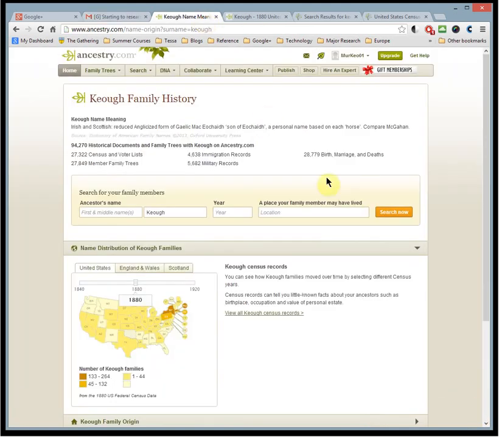Now, the first site that I went to was Ancestry.com, and I have a subscription, but I do believe that all of this information, the basic information about surnames, is information that's in front of the paywall. You can get this information. I'm sure it's a teaser to get you to sign up, but if you have a subscription, a personal one, or you have a library subscription, or you just want to look up this information and get the numbers, you can do this without having a subscription.